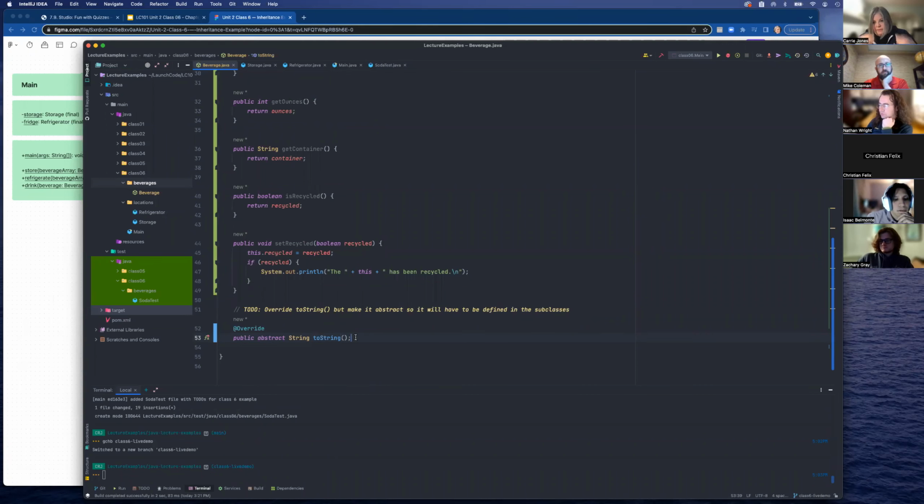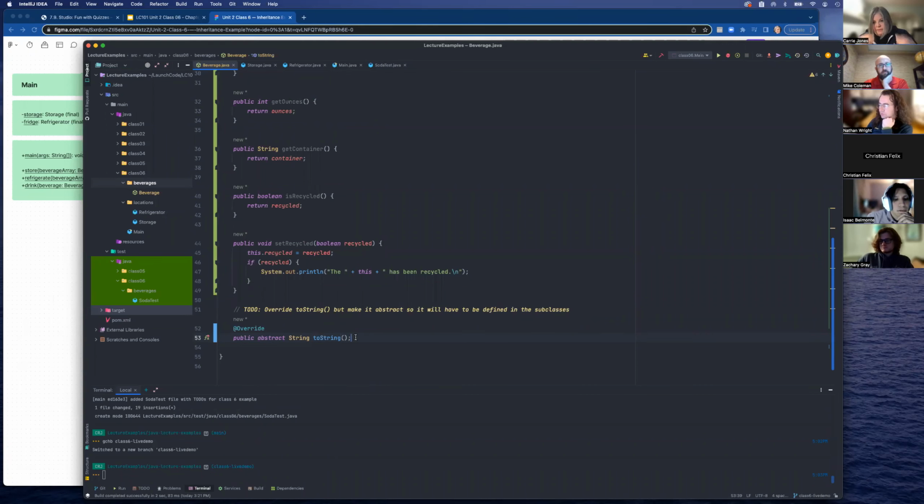So let's start with that: private final ArrayList of String, and we'll call it fruits. And we'll just instantiate a new empty ArrayList, and we'll be good.